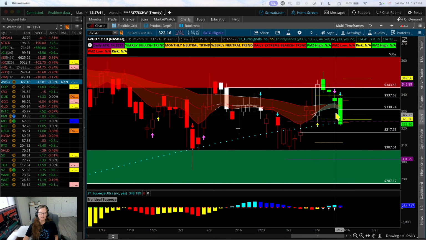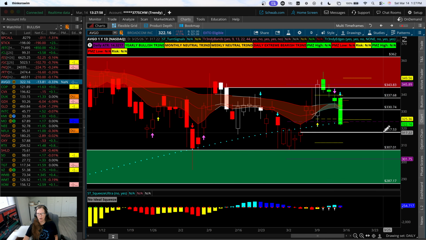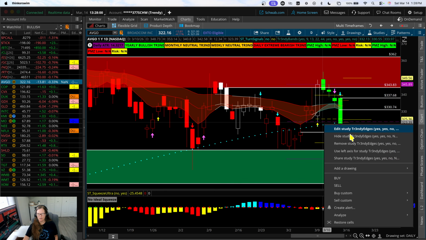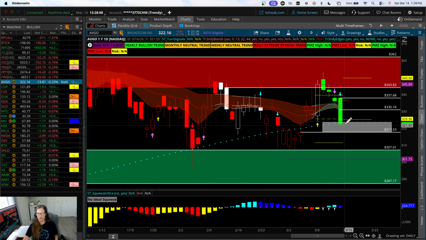All right? So the levels on Broadcom this week I'm interested in buying with confirmation is going to be 325 to 317 and a half. I will mark this as a gray rectangle just so you know where I would be looking to buy a dip. Price is currently in there, but like I mentioned, it's right at the daily 200, so I would like to see confirmation in this zone to buy a dip, playing it back up to those levels.